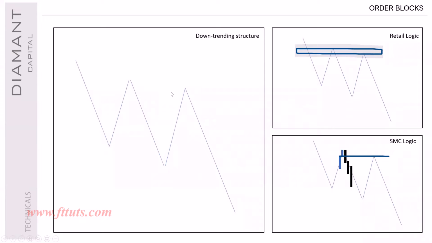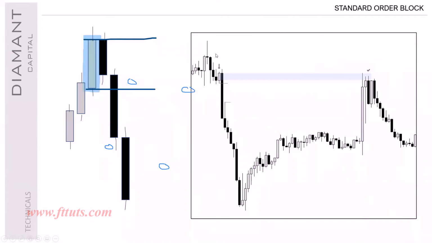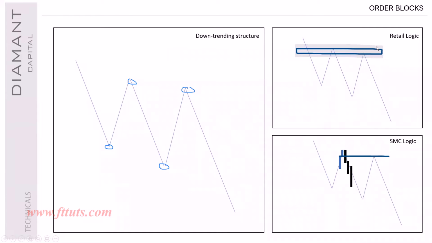So, like I said, let's take an example of a downtrending structure. What do we have? We've got this low, this higher high, lower high, this lower low, lower high, and then price keeps on downtrending. Now, what would people in the retail environment say? They would say that this right here is a support, a resistance line, because you've got that resistance right there. And you would be valid in saying that, but you're going to see later on that a lot of this retail logic does not work.